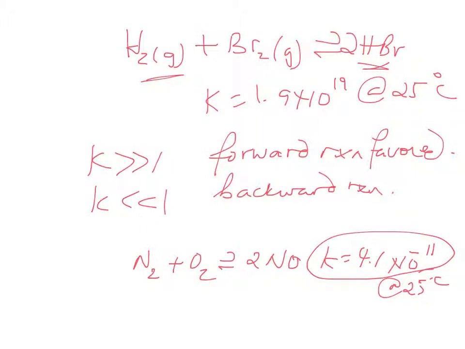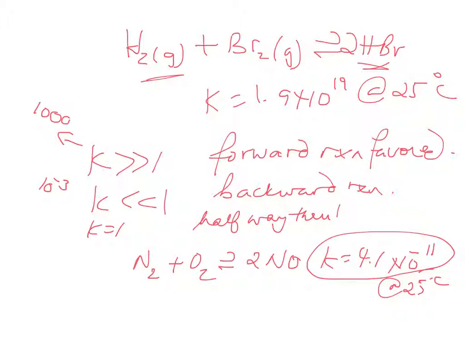And if you have K equal to 1, then you can say that neither direction is favored and the forward reaction basically proceeded about halfway through. Halfway through. Okay? And essentially one could say that any number more than 1,000 is going to be considered a larger value than 1. Any number less than 0.001 will be considered a small number. Any number in between is going to be considered where both reactants as well as the products are going to be present in that reaction system.